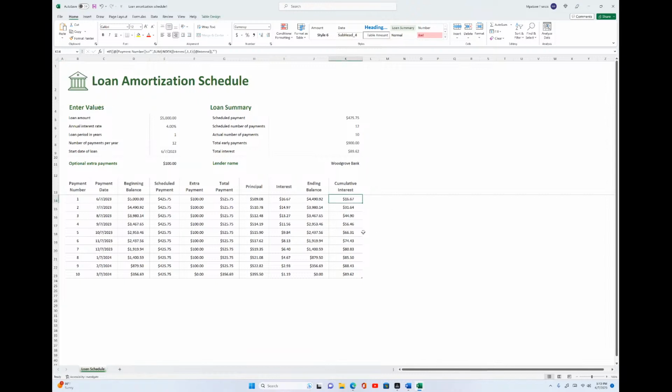For example, if I want to get the ending balance, I have this table of data with different numbers, generated from a certain loan payment schedule. If I want to get the formula which was used here, I can select one of the cells, put an equal sign, then say FORMULATEXT, then select the cell I want. After I close the bracket and press enter, you'll be able to see the formula that was used to come up with this result.